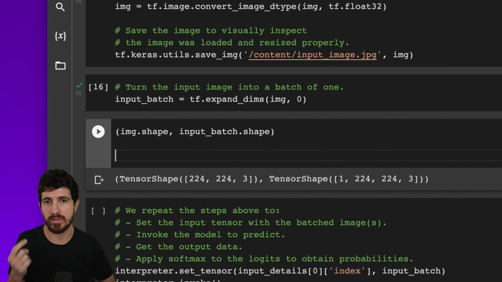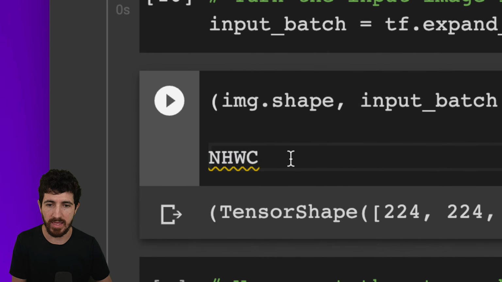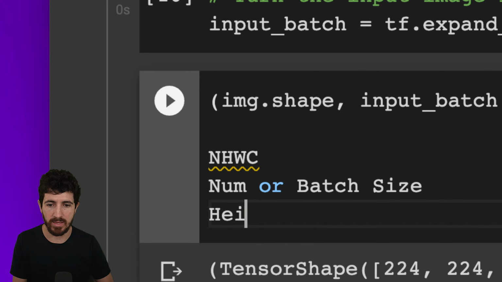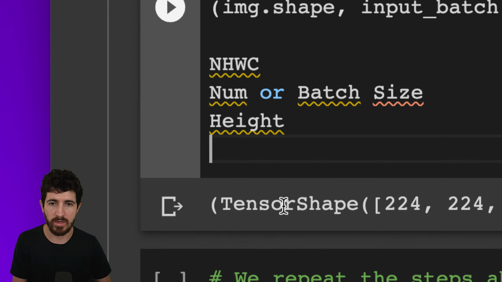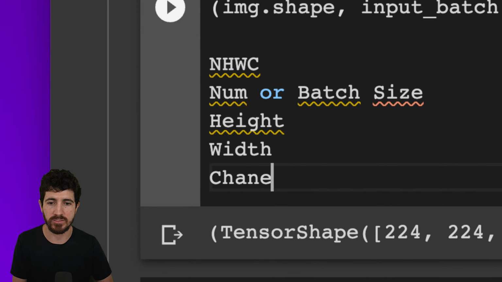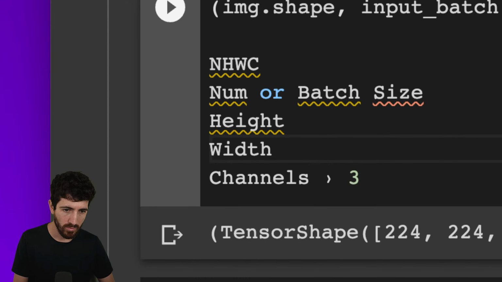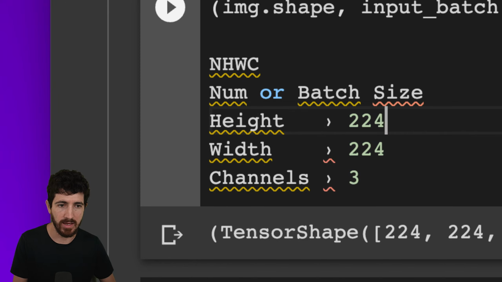If you take a look at yesterday's live stream, we saw that this is the format where N is for num, the batch size, then we get height, and then width and channels, right? In this case, channels are 3, width is 224, as is height, and batch size is just 1.